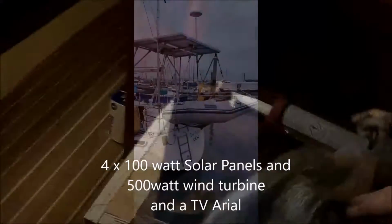There we go. So down here, excuse my scruffiness. Nowhere near finished yet. I've got to cover these, veneer them and that. I've got a leisure battery there. I've got my engine battery in the middle, and then another leisure battery there. I had to widen the box slightly. So 2 leisure batteries there, and there's 2 in the engine room, so 4 leisure batteries now, with loads of energy, so 535 amp hours I think I've got, so that's good.